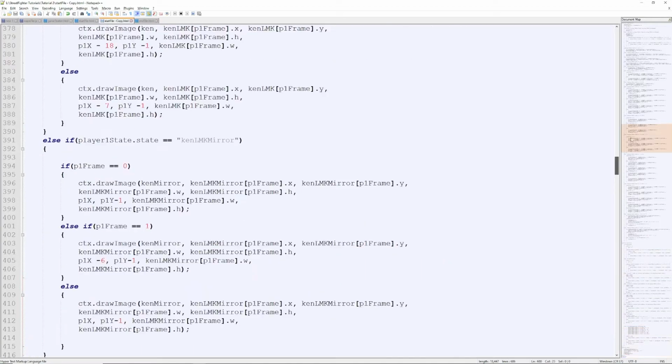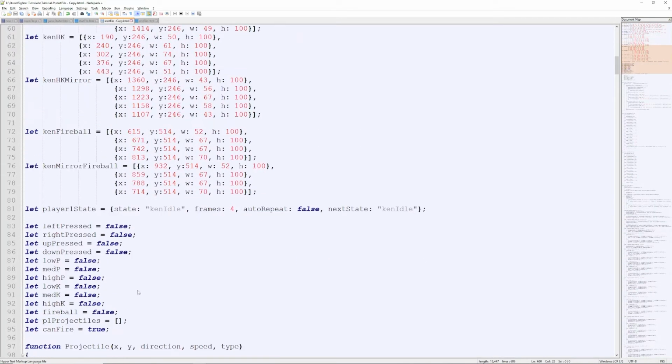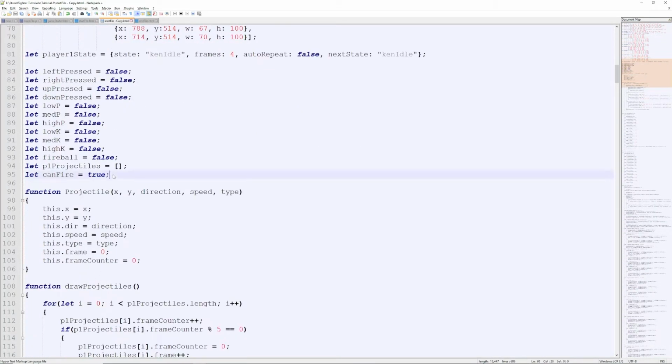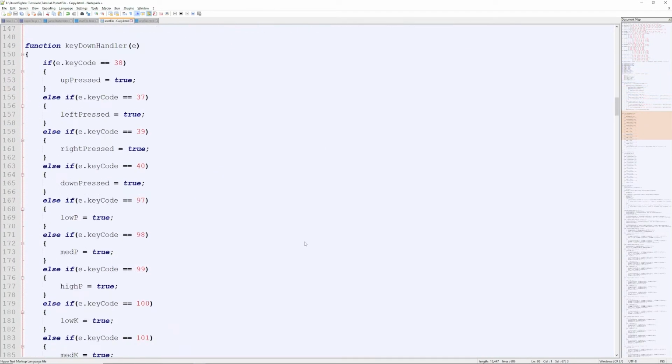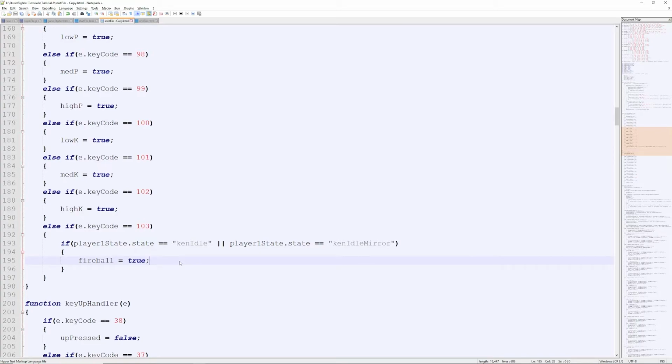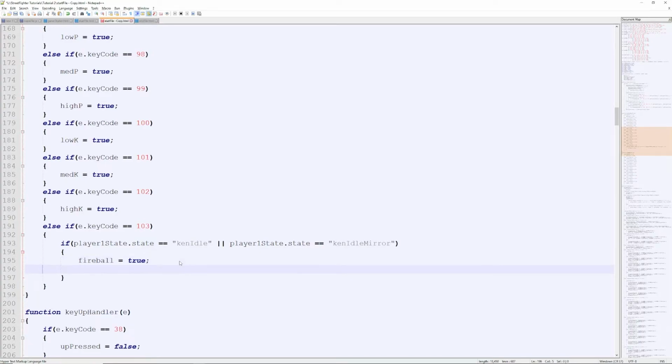Okay, so up here, we're going to say can fire is equal to true. All right. And then in our key down handler, we're going to say can fire is equal to true. All right.